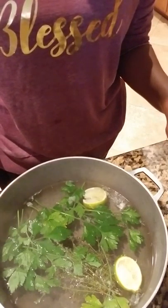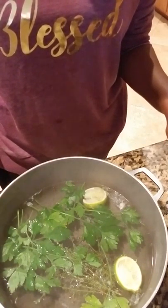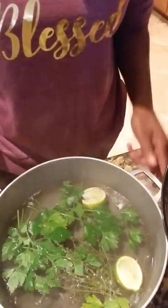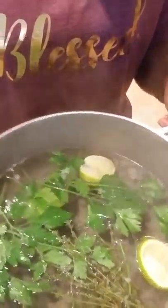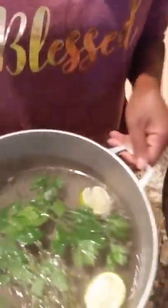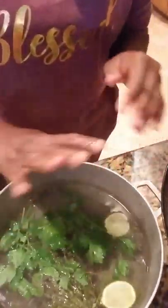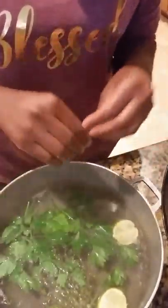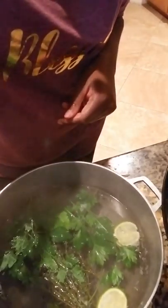It's not tasty, and you can actually smell the goat if you do not clean it properly, and the pork meat too, okay? So I have some thyme, I have some lime on here, and also some parsley, okay? And that's all you need, and you put it on top of the stove on high and let it boil real good. That way all that flavor can be in the water, and then you can pour it over the meat after you're done. All right, I'll be right back.